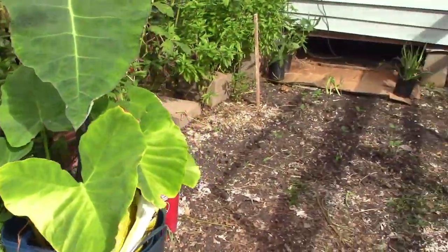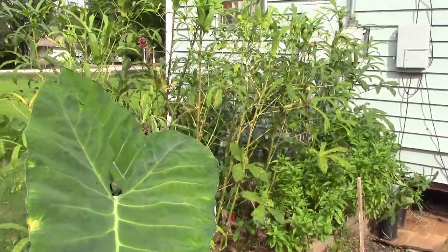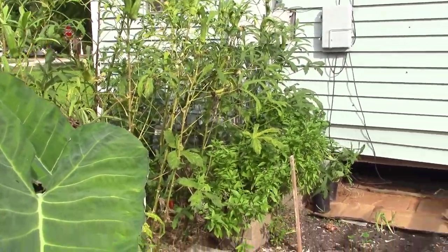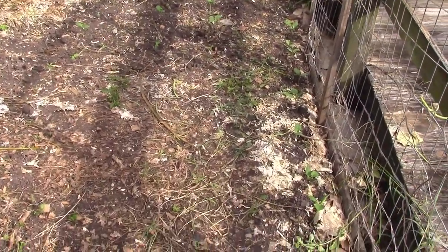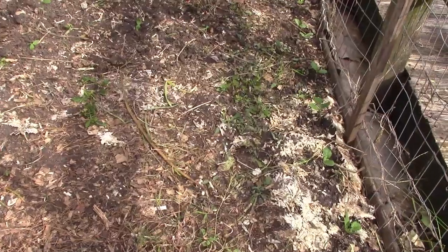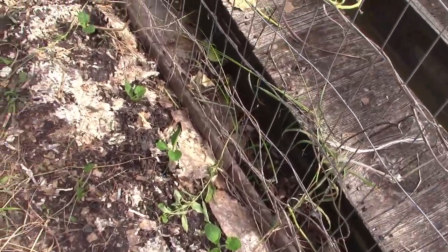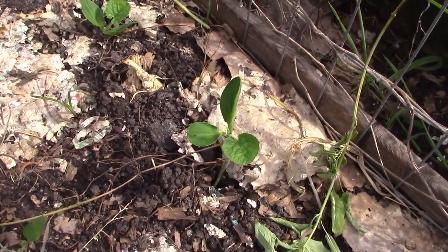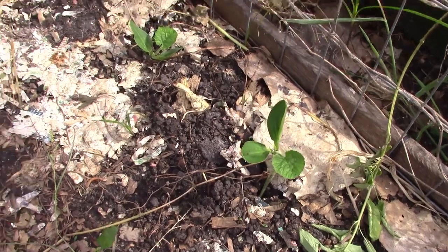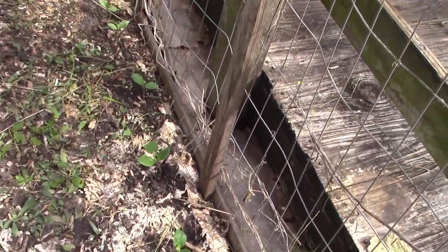Over here, if you remember, this was a bed of okra. You see there's okra there, and there was also okra here. But I pulled it out because it wasn't doing really well. And along this fence line here, these are a few tiger melons that I'm hoping it's not too late in the season to get.